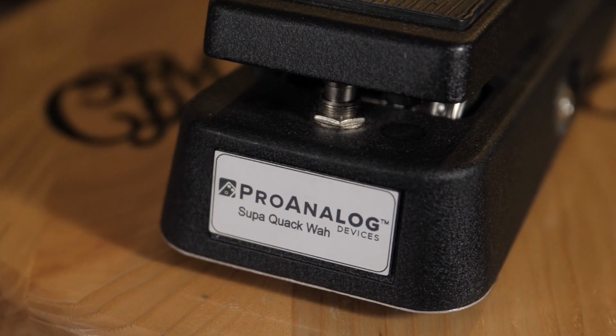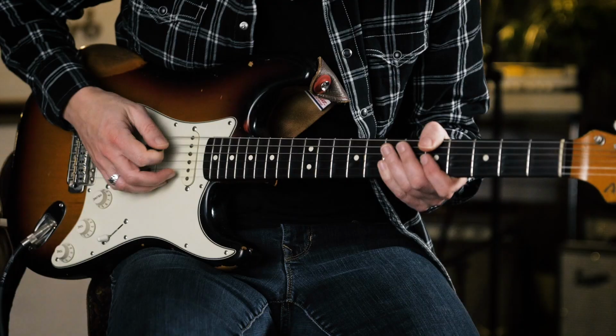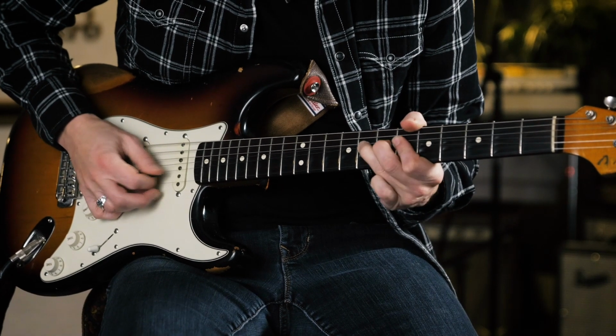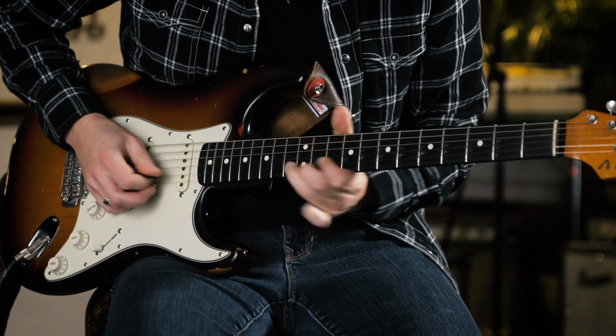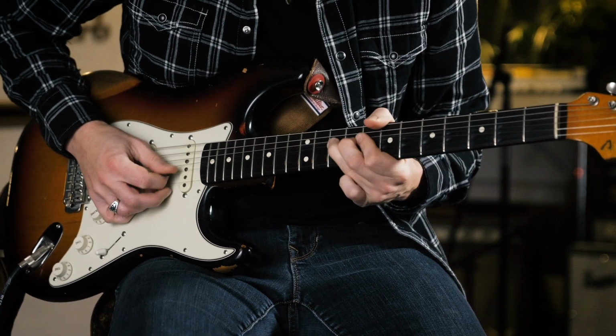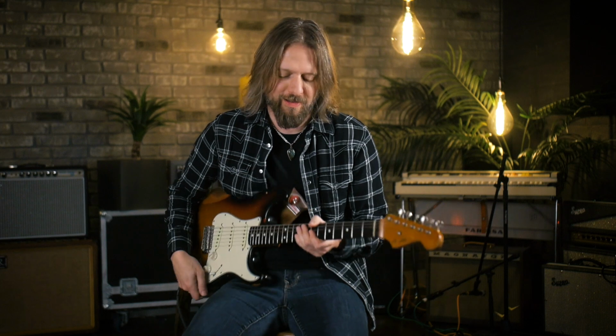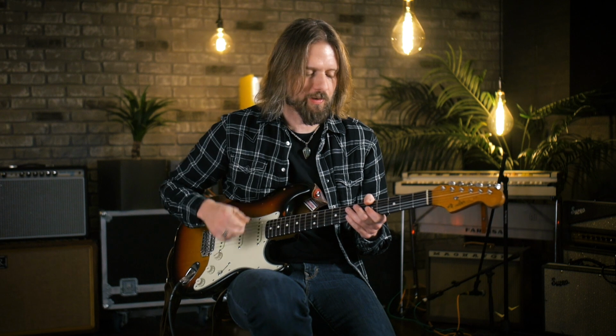Terry loved wah-wah pedals. He played with a fuzz wah-wah combination quite a bit. So this lick here, I'm going to kick on the wah. You can do it without the wah too, but it sounds really cool with. And he's almost tapping the wah in rhythm to a beat, like he's keeping the beat with the wah. But just doing really hard bends, really digging into them.